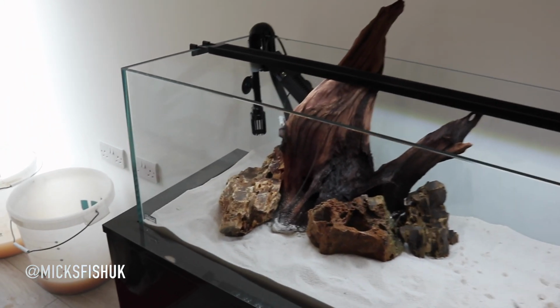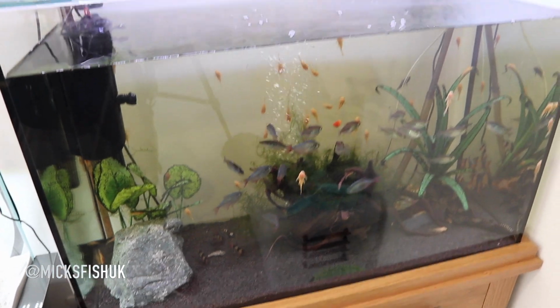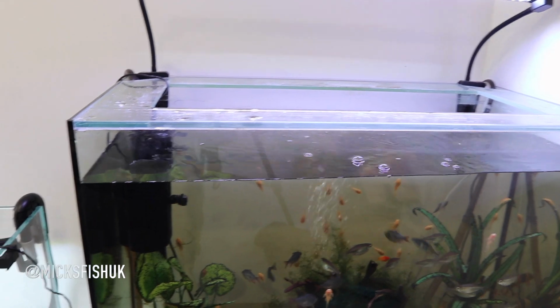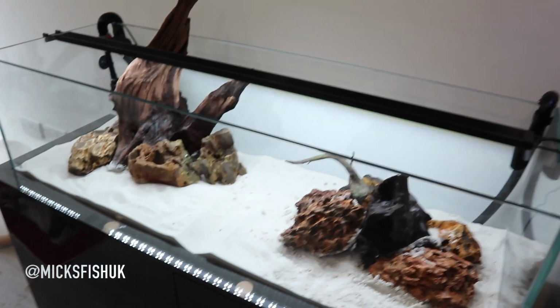Let's start filling this tank up with water. Now I'm going to start draining some of the water out of this tank as well. I'll do a 30-40% water change straight into this tank. So there's warm water going in here.